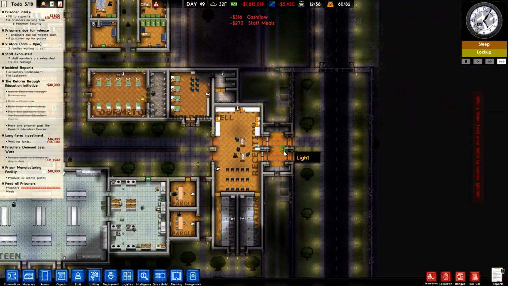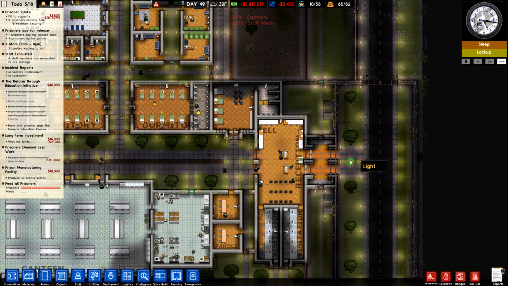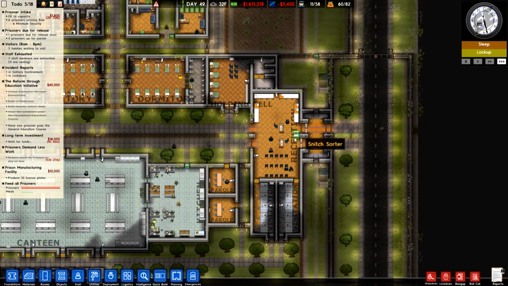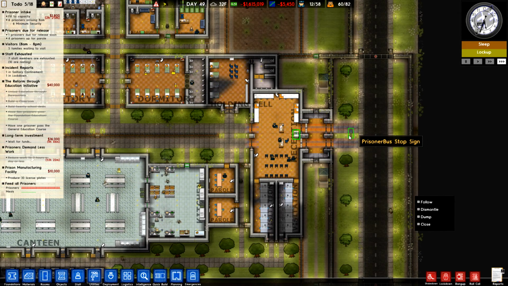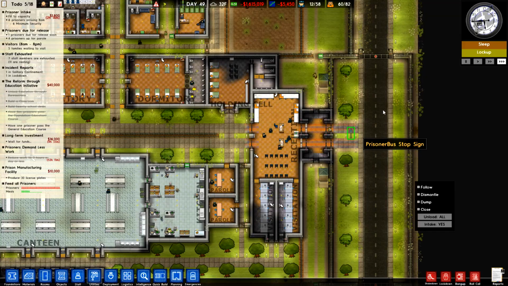Okay, so coming into the morning here, it is 5 a.m. We got people starting their morning routines. It is what it is. I think the snitch sorter isn't quite working well. So here is unload all, yes, intake, yes. Okay, very good.